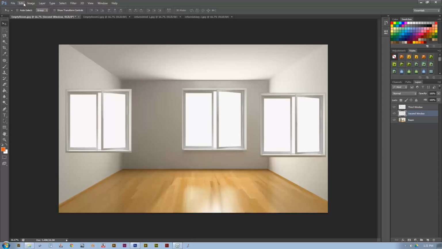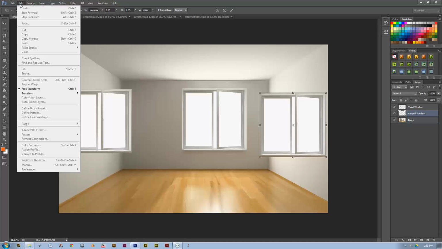I want to transform it. I'm just going to do Command T. And first thing I want to do is I want to shrink these windows down. You can also go to Edit, Transform, but Command T will do it. Alright? And all I'm going to do is hold the Shift key down and very carefully shrink this down until it's the size I want.